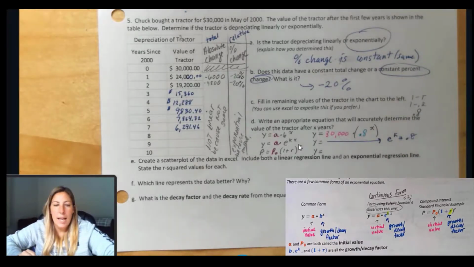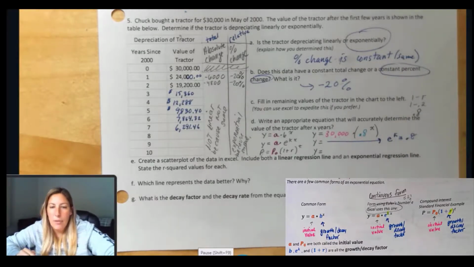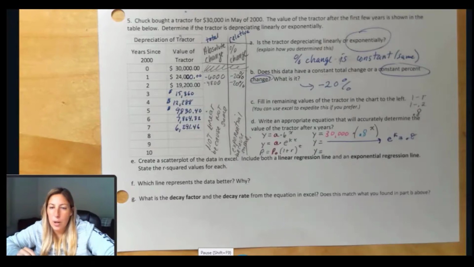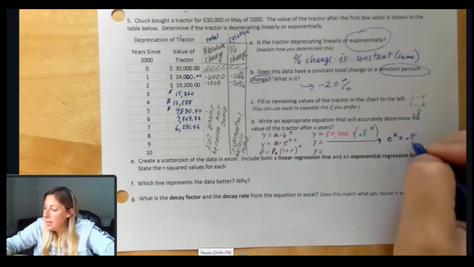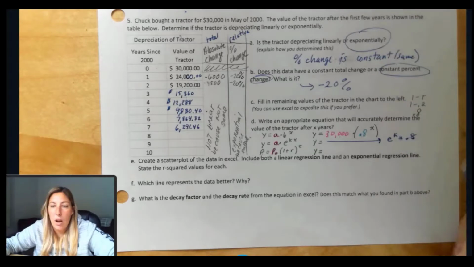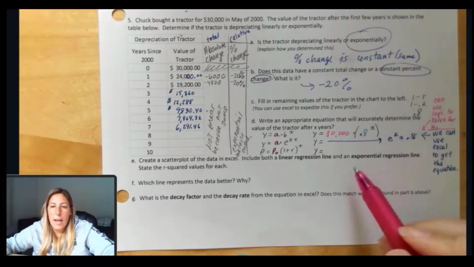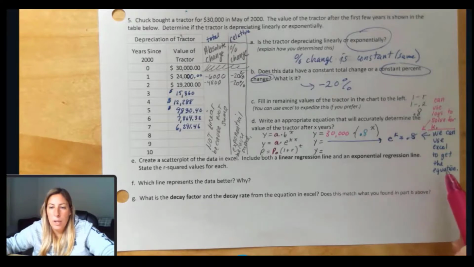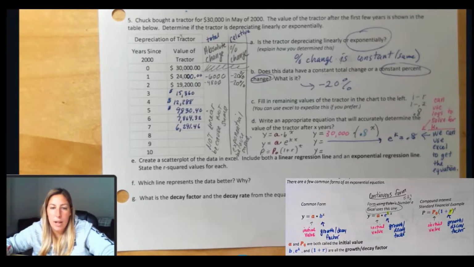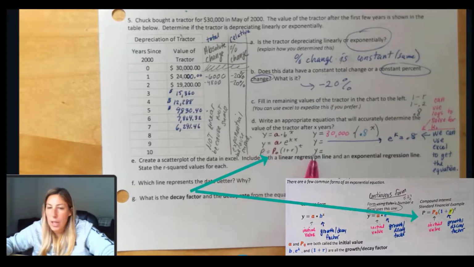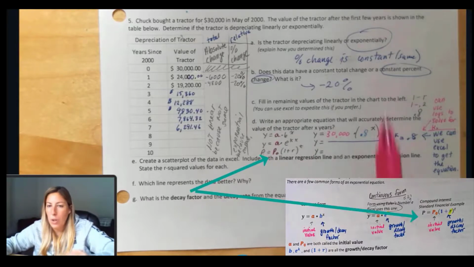This is a bit challenging for us to solve in this class because we haven't discovered logarithms yet. If you've taken pre-calculus, you can solve this by the rule of logarithms or by taking the natural log of both sides. However, in this class, we're going to settle for Microsoft Excel to give us this equation. Before we go to Excel, though, let's try and create this third equation here, this one on the far right.